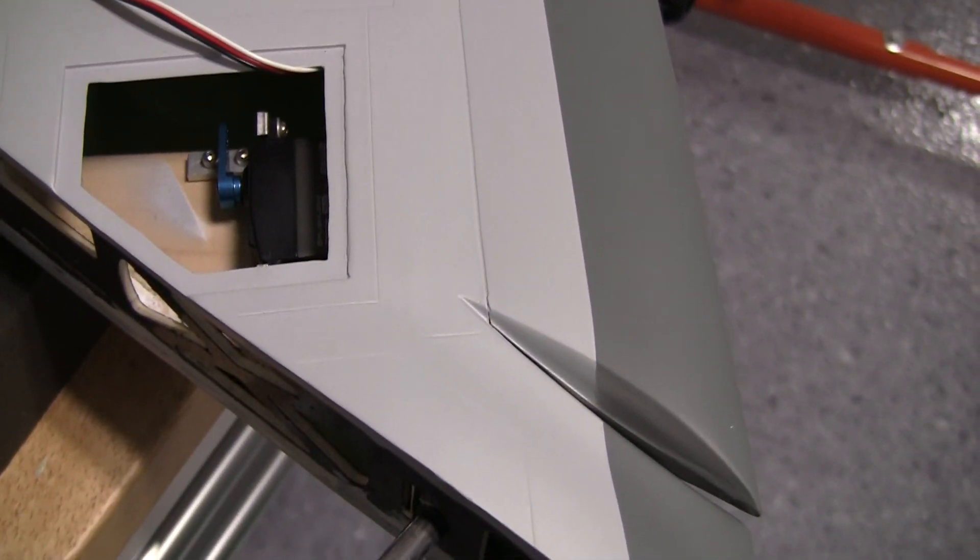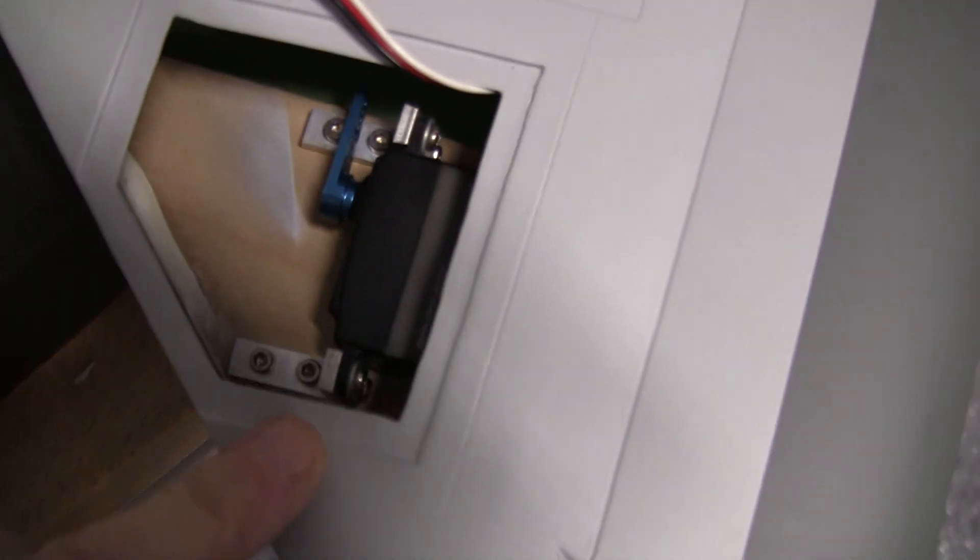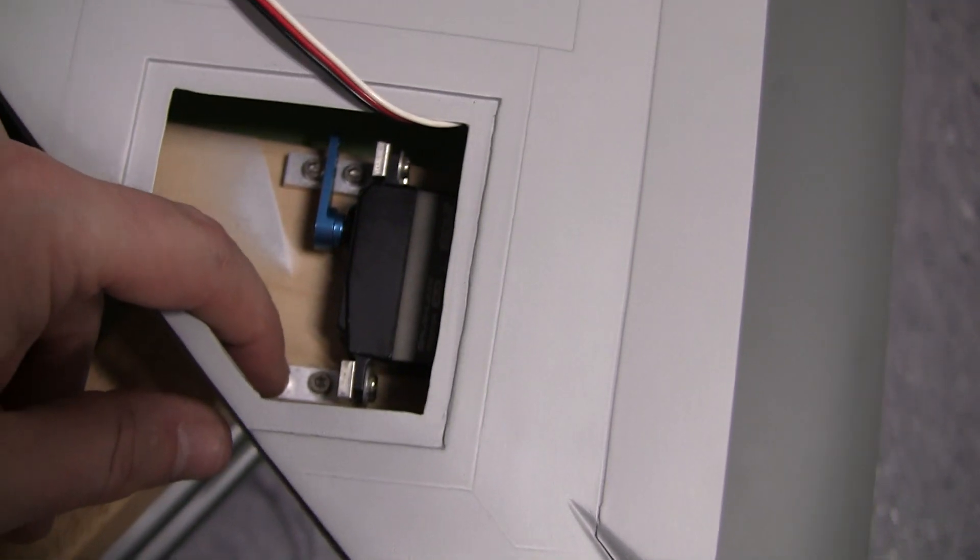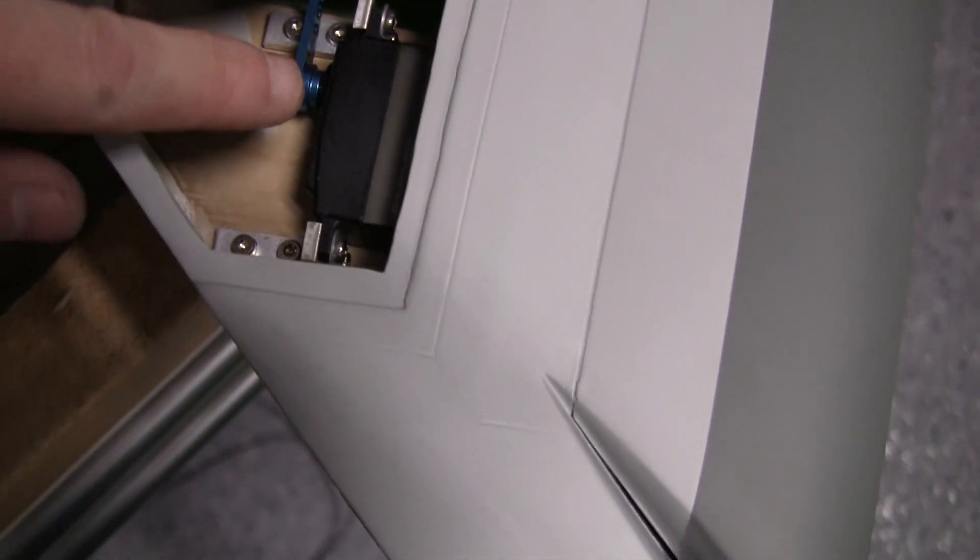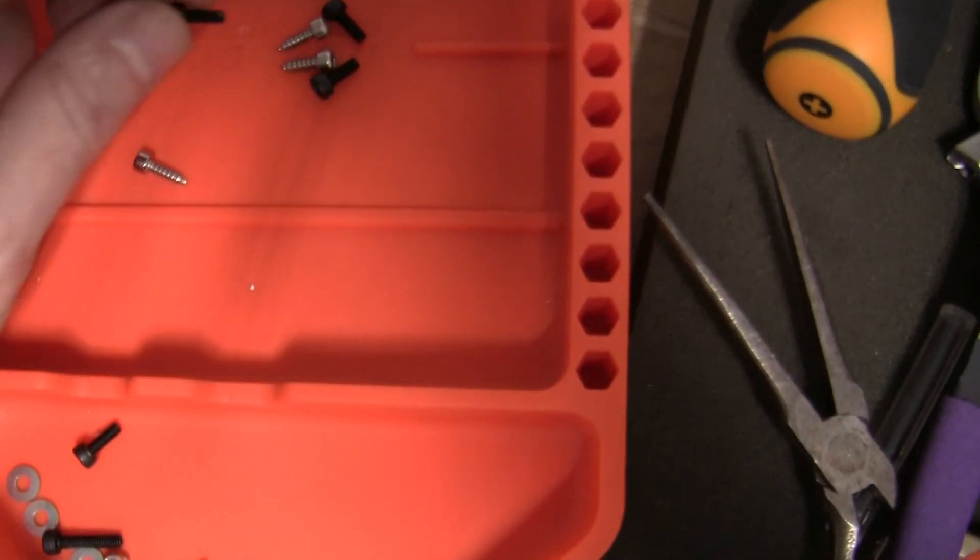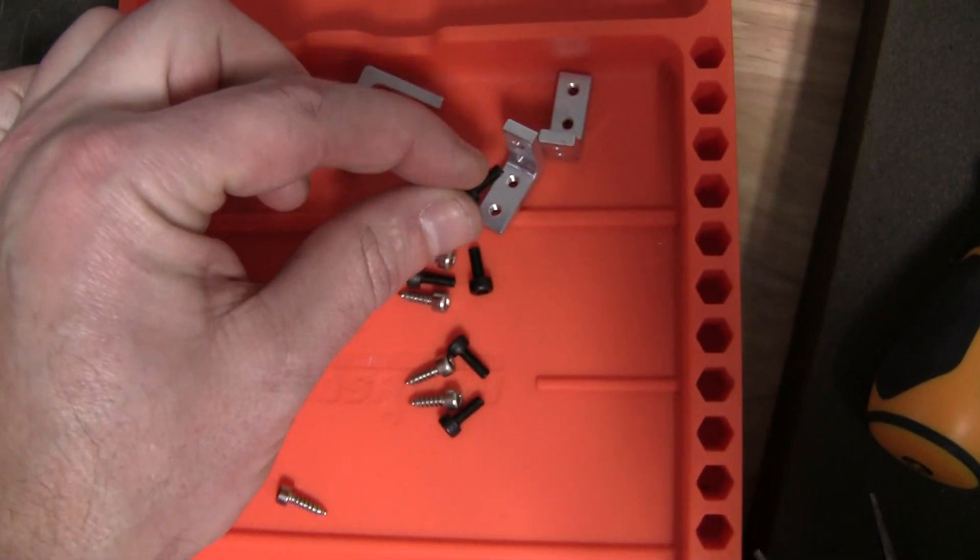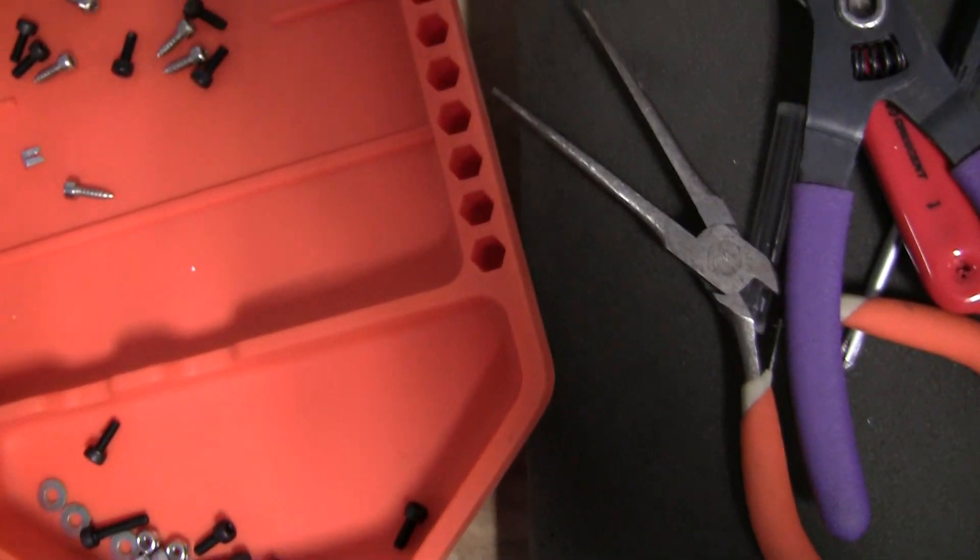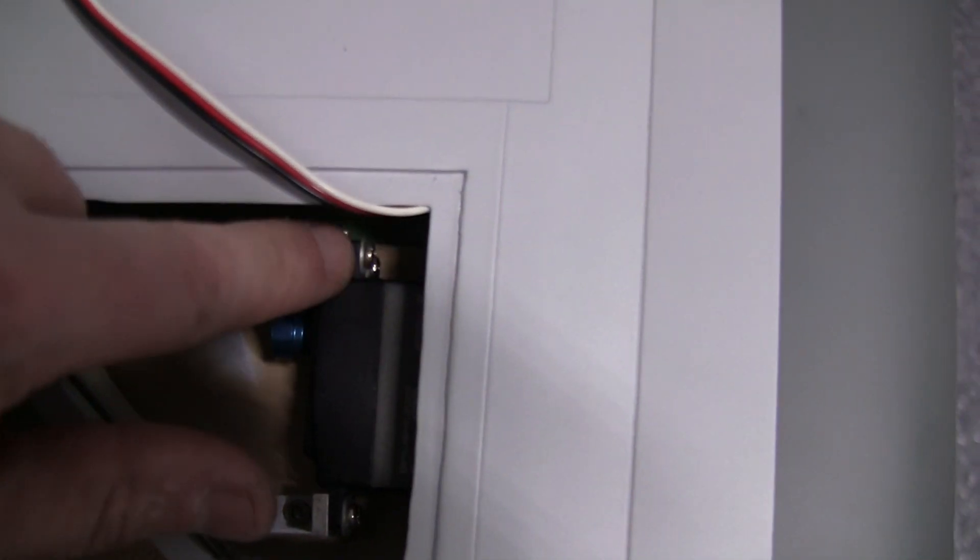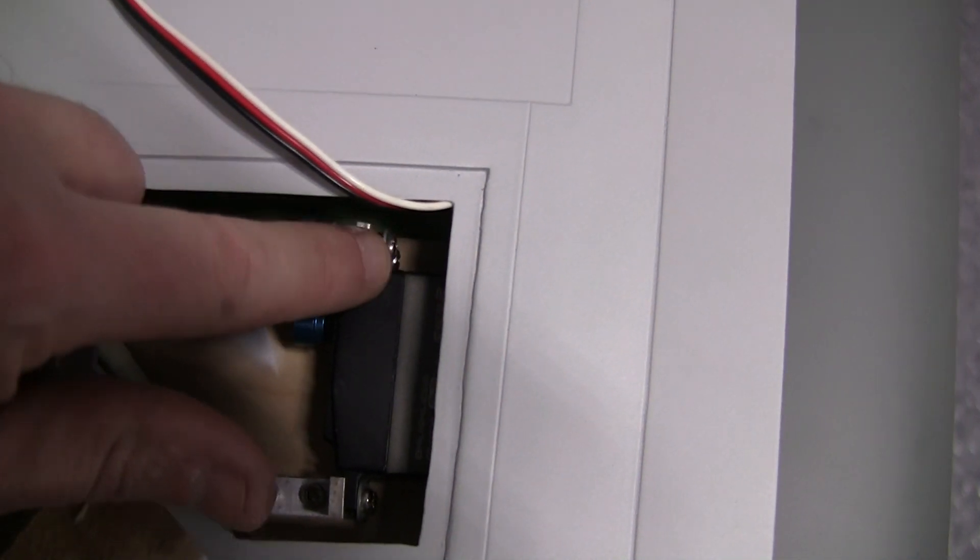So that is what I'm doing. And then I'll move on to the flaps. You can kind of see there, I did have to come back and clean some of this out right here. And they give you these screws to—that's what these little guys are—these are the ones that you screw into the brackets to hold the servo on. But I didn't use them. You'll need some washers because they don't give any washers. You need washers on the back side of the servo mount, or the screws will go through. So they didn't supply that.